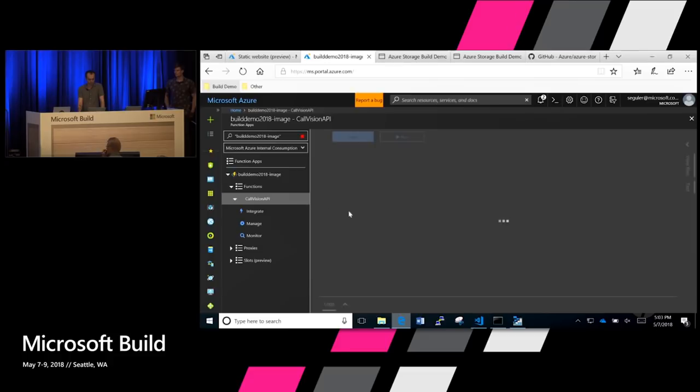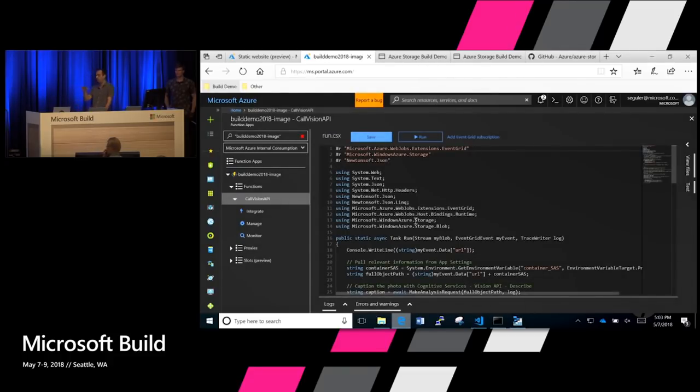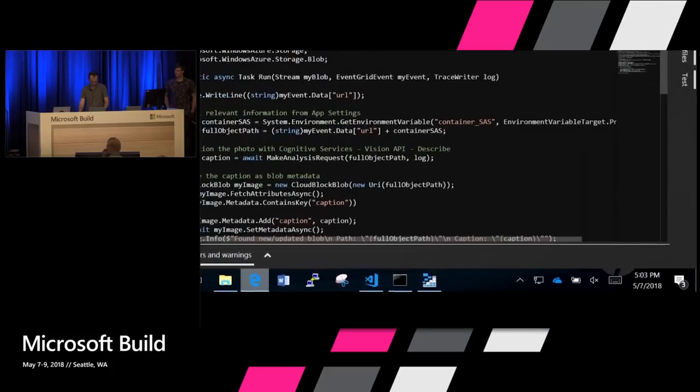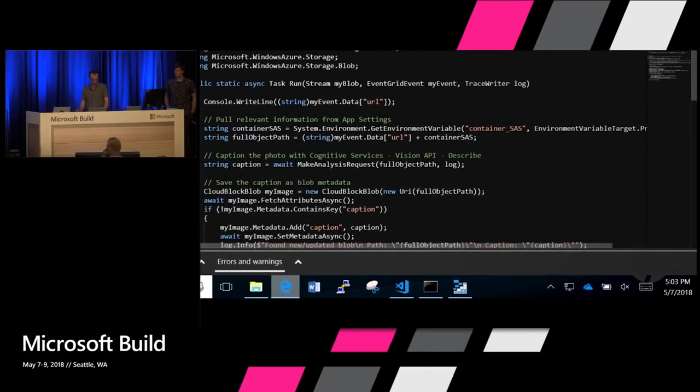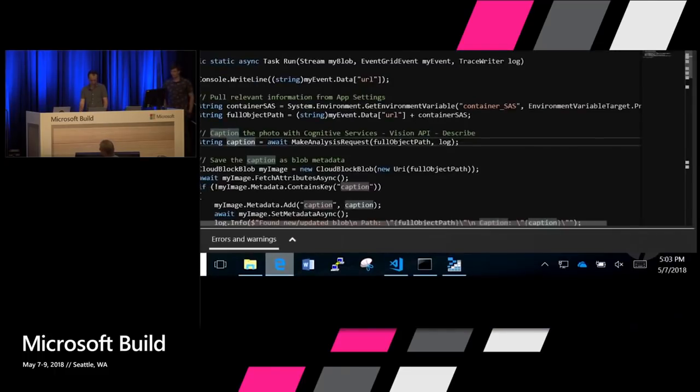And cognitive services downloads the blob and detects the objects. This blob is an image, actually. It detects the images and gives us a description. Let me quickly show the code. Line 25 is where we're calling cognitive services, providing it a URI to the image. Cognitive services returns us a caption, a string as a description of that image.